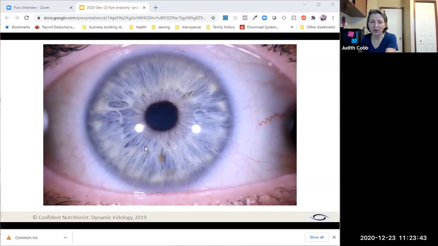So in this picture, we can often see the constrictor muscle really clearly. When you look at this eye and we start at this inner edge, can you see that right here, the tissue changes? And right here, there's an edge. That edge is actually showing us where the constrictor muscle is. Right? And so this is the edge of the constrictor muscle.